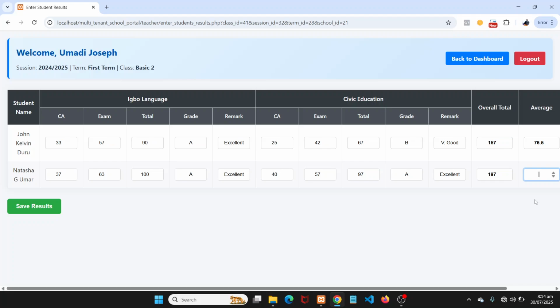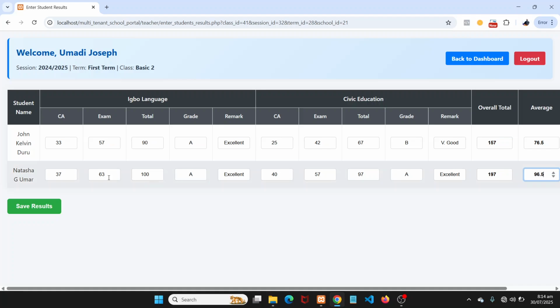Sorry, well, you're seeing those zeros because I saved the results. So it automatically graded everything 0. But whenever you now come back, you delete the 0 and enter the actual amount. That is what I have been doing. Now, what will be the average? 96.5, I believe.